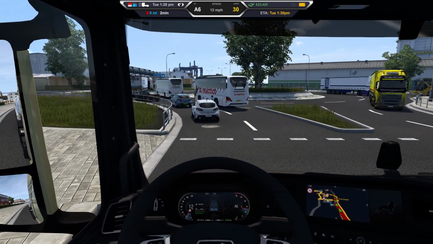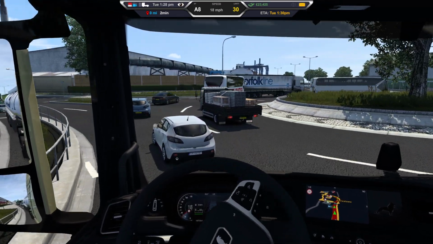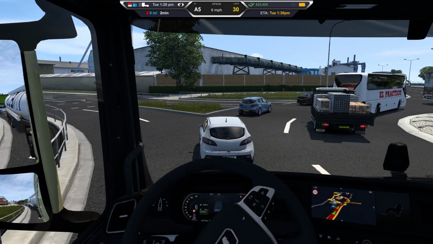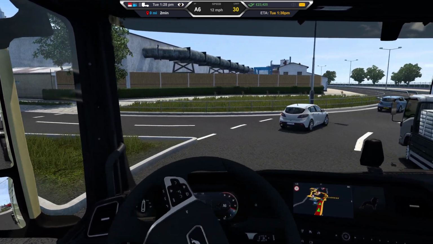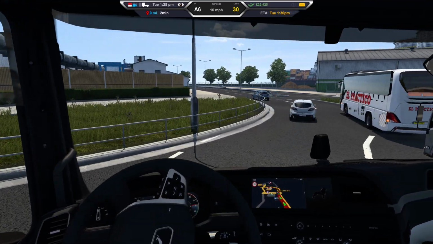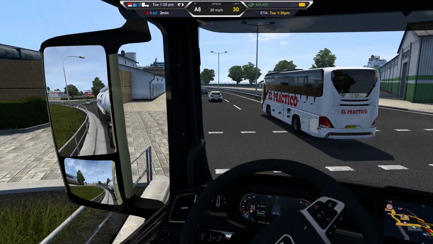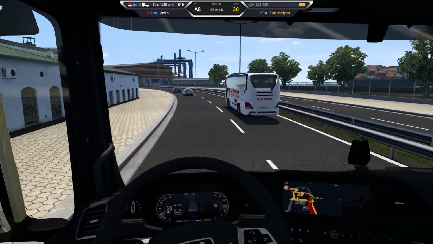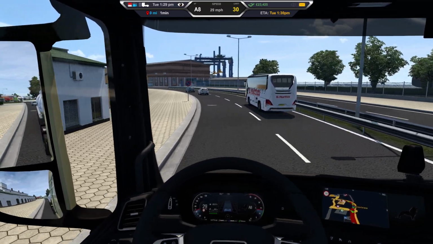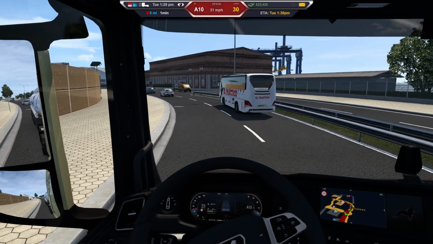So let's hurry up and get out through here. Hopefully we won't have to stop people getting in here. Okay, can you get out of the way, please? Let's go. Let's go. Let's go. Stay over here, keep the trailer off the curb, and we can get over here and drop off our load, which should be up here just on the left.